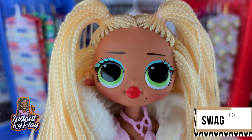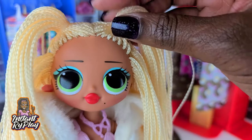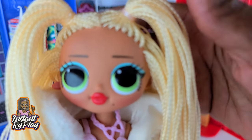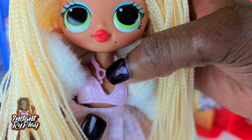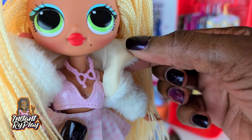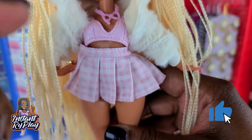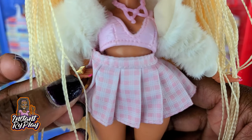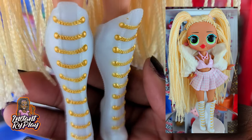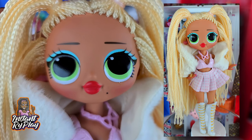I think Swag always looks amazing, and I love doing different things with her hair. It's so versatile. What I did was I gave her some high ponies and let them kind of hang down in the front. I intentionally gave one the color of her hair and the other one with the little pink. She has on all kinds of little pink accessories. This little top belongs to Candylicious. This jacket belongs to one of my Snapstar dolls, and I just turned it upside down to give it that flared collar look. The skirt she has on belongs to one of the Na Na Na Surprises. And I switched out her hands with Dolly so that she could have on a ring. And she's got on these boots that belong to Miss Independent, which are so cute. And so guys, this is a look that I created for Swag.